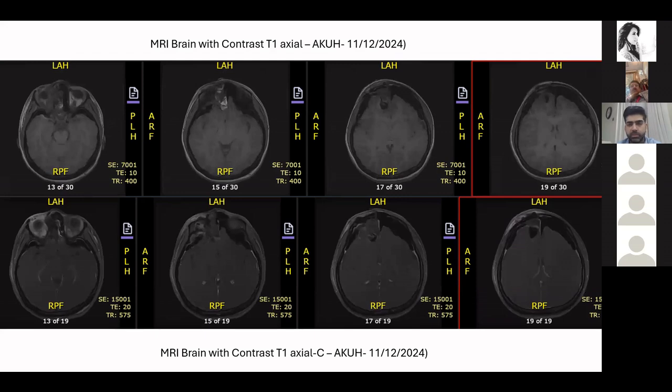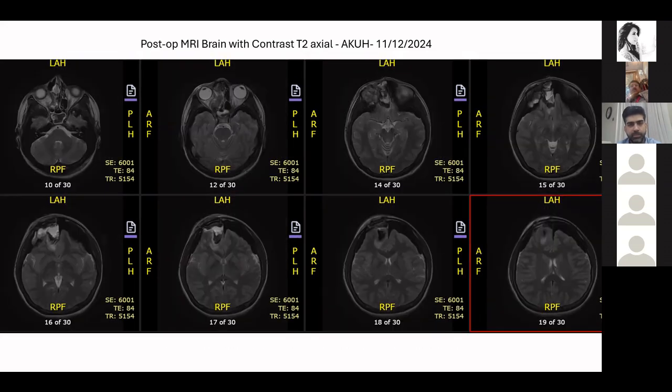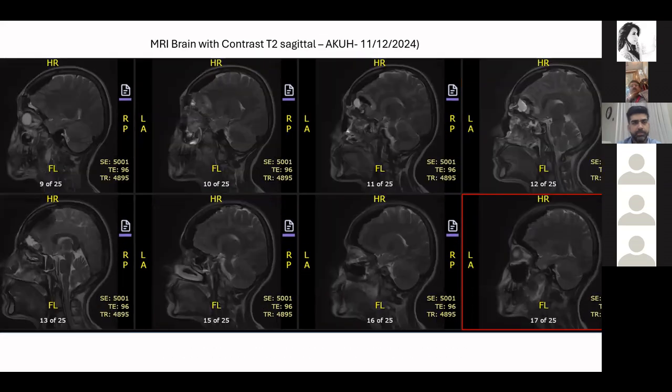So if you go through the post-op images, especially the sagittal images, which are, I think, the fourth slide in a row, there appears to be some residual lesion in the line of the surgical tract. And the thing is that olfactory neuroblastomas, if we stage them, are staged as A to D. In stages C and D, there is a possibility of lesion beyond the olfactory epithelium, and distant metastases are part of this disease spectrum. They can present with distant metastasis.